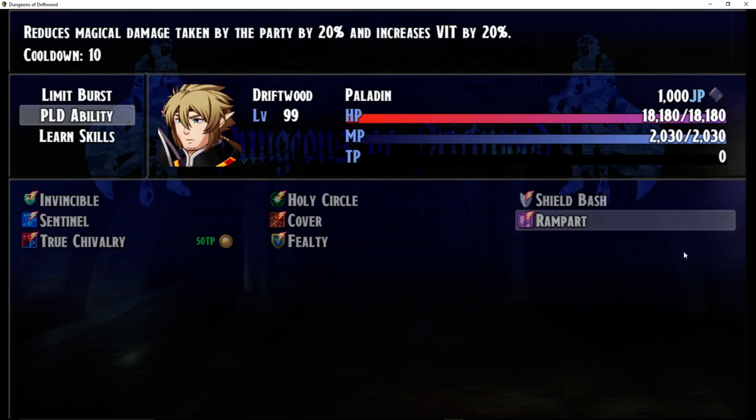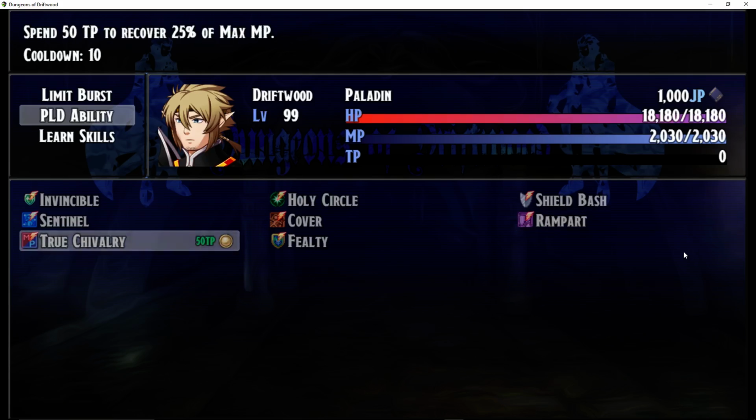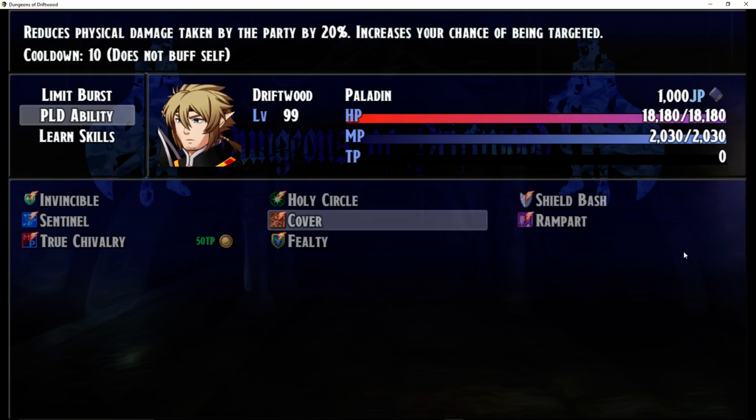Rampart actually does affect the Paladin as well. It increases Vitality, which is our defense, by 20%. True Chivalry is going to spend 25 TP to get 25% of their max MP. Really awesome ability, and all of these will have cooldowns on them.